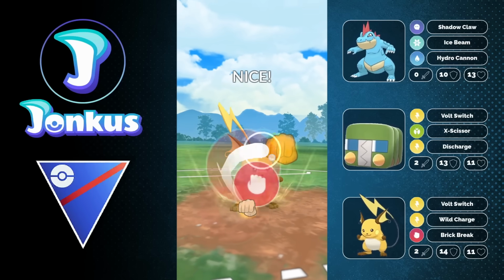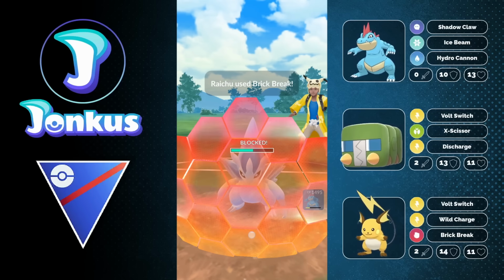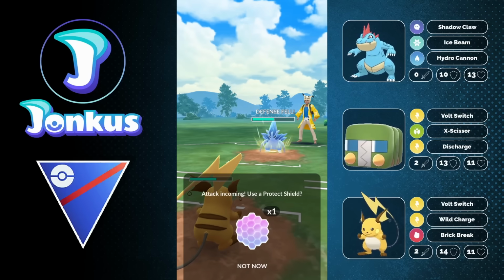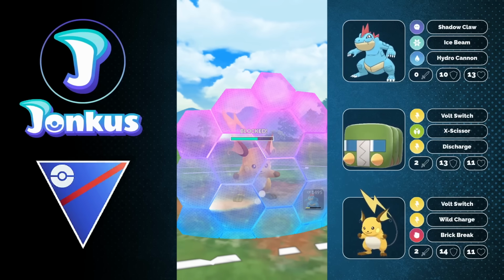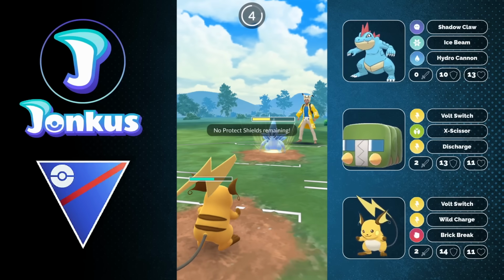Is it going to be enough to knock them here? This is going to be the question. It is not, because they use a shield. And now I just have to hope and pray that I can outspeed them, which I was kinda doubting as the opponent goes for the bait. And yes, they can go for another charge move.